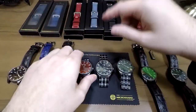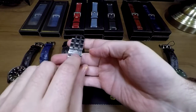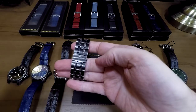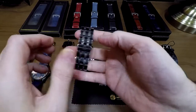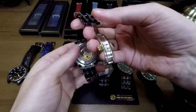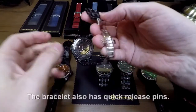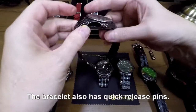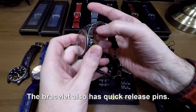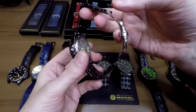The bracelet also surprised me when I got it for the first time. As you can see, it's got a hidden butterfly clasp. The thing that really surprised me about this is it's a solid link bracelet with double pins that are also push pins. So you actually install the bracelet with no tools required — you literally just squeeze with two fingers, pop it out, squeeze with two fingers, push it in, let go, and it immediately clicks into place.